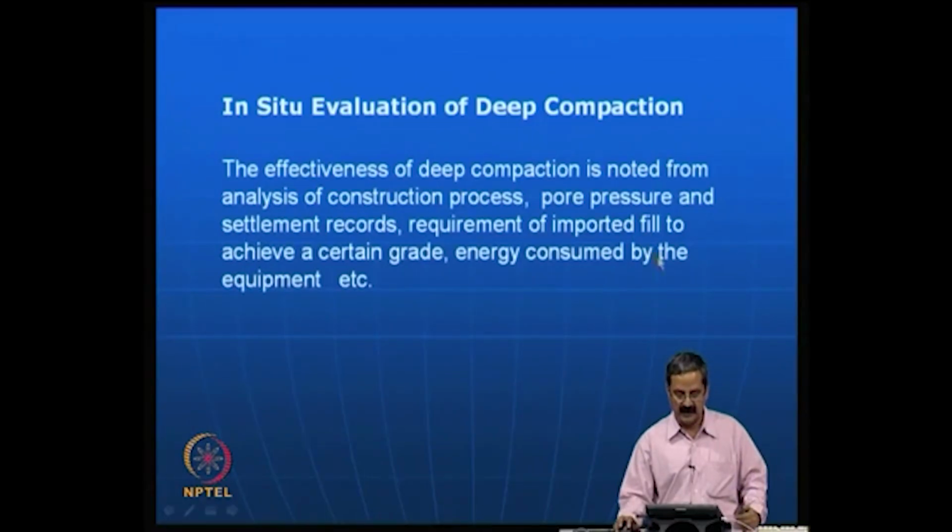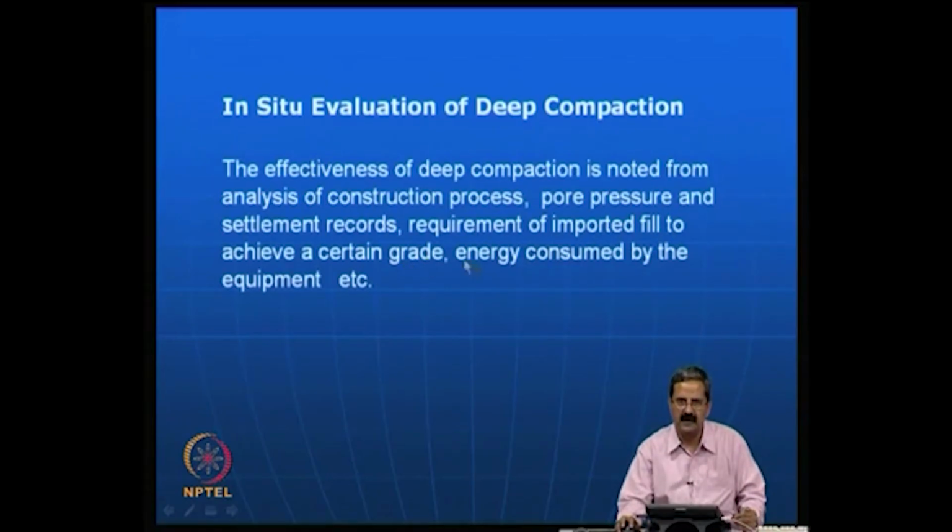In this process, you have to really check if the imported soil has the required properties, like whether it has achieved that density or water content. Then another variable is the energy consumed by the equipment itself. The energy that you put into the soil system has a very good influence. The higher the energy transferred to the in situ system, the more efficient the process of compaction.